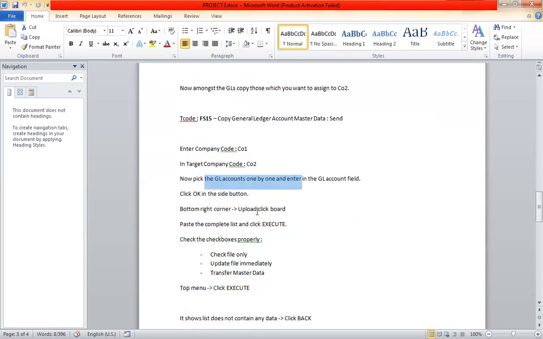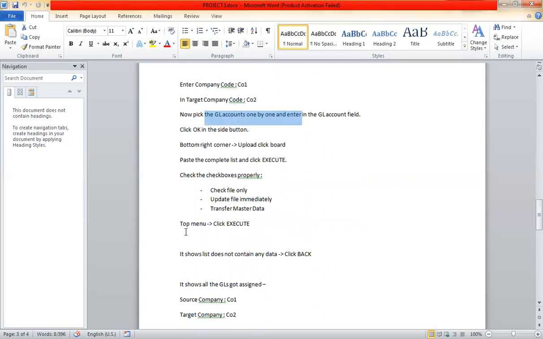There in the bottom right corner, you have the upload clipboard. Paste the complete list and click execute. Check the checkboxes properly. In these checkboxes, you have to click for check file only, then update file immediately, then transfer master data.